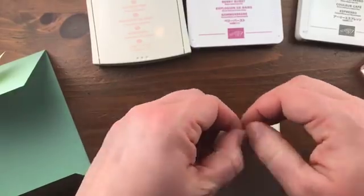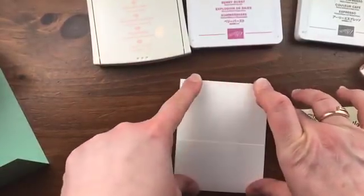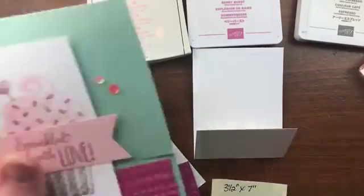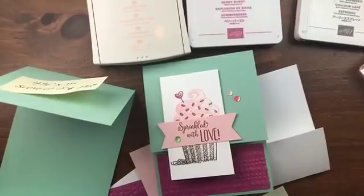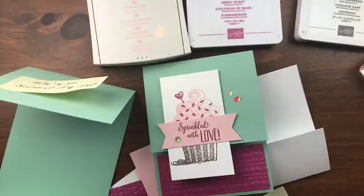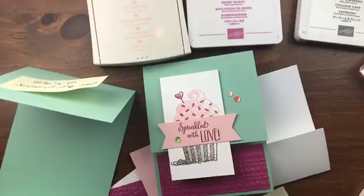And I just realized I forgot to bring my tear and tape over. That's a bummer. Yep, I think I'm gonna need it. I don't think I can make this card without it. Okay, hold tight. See, this is the problem. I craft in my stamp room and I do my videos in the kitchen. So it's not like it's just right behind me. I have to run into the other room. Okay, but I got my tear and tape.